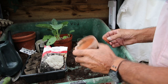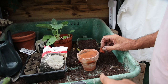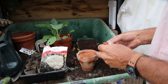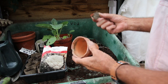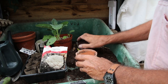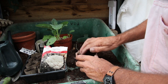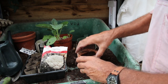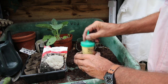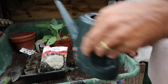Depending on how many you want — I only want two or three because I do them a month apart so they come a month apart in the spring. Well, that's the theory; they don't always. I like to use a proper pot, a little bit of crock in the bottom of the pot, then some potting compost or seed compost. It doesn't really matter much because they're not going to be in there long. Squeeze it down, and I like to water before I put the seeds in.